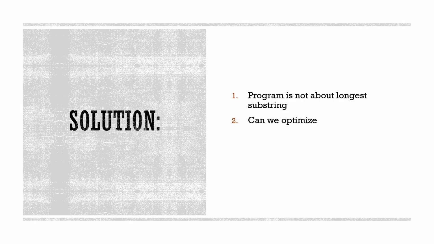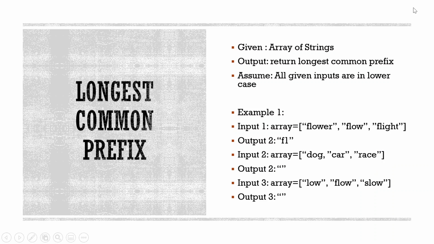One thing we can do is check from the starting: iterate the first iteration over the length of the string, and the second iteration is to check everything, all the values, checking whether a of i equals a of i plus 1 equals a of i plus 2. If yes, we need to increment the i value. Like that we need to check every value in the array. This will somewhat not optimize the code.